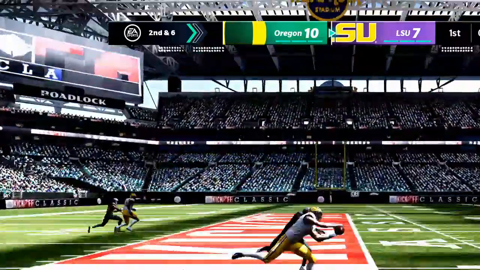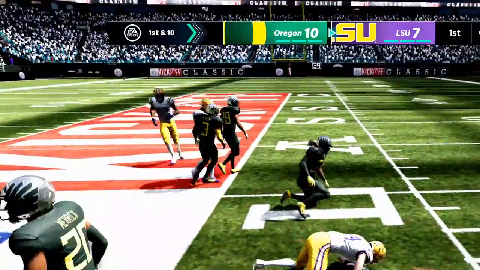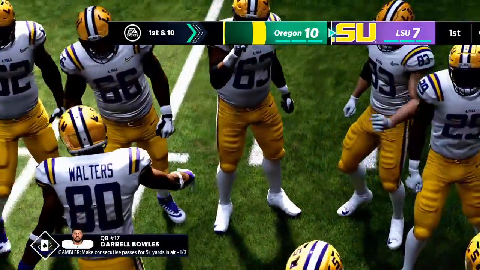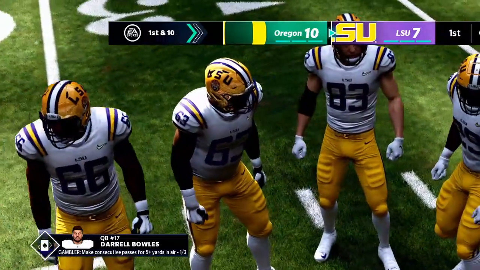Operating from the gun, Bowles will find his man on the end route. Complete, and they're able to get this one across the 35. 12 yards there and a first down. A nice throw there by the junior quarterback, who gets his first start today.